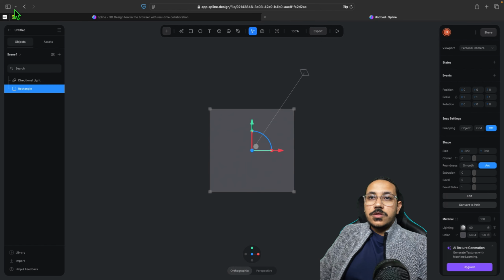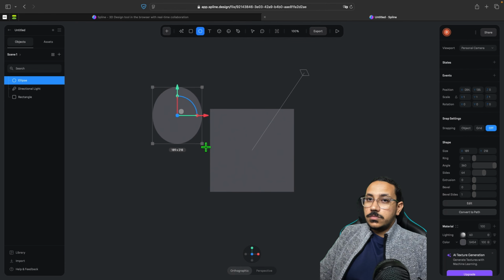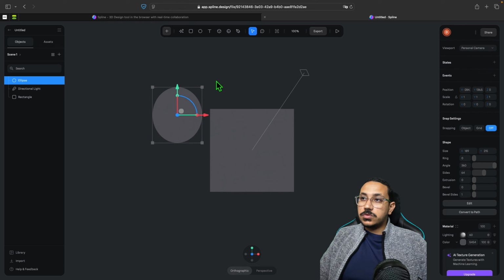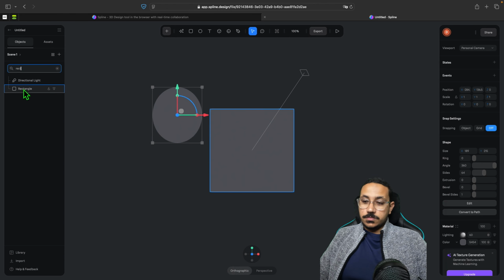Let's close this. So we are in agreement that on the left side here we'll have all the elements that we added. And just to experiment a little bit more with this, we can click on circle, and I'm just going to add a circle over here. And you can see that once we clicked on this and we added it on our screen, we now have the ellipse or the circle added in our panel. So again, every single time we add any element on our canvas, we're going to be adding the item on our left panel here. And the best thing is that we can actually search it up and we can find it over here.